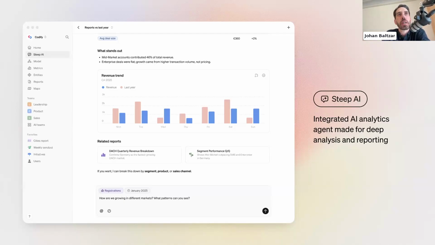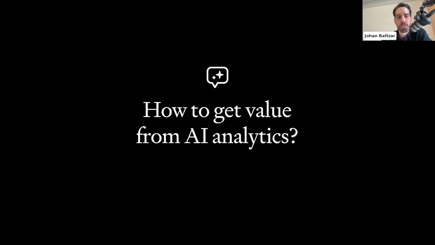What we're very excited about for AI coming to analytics is that the killer use case seems to be not just simple questions like talk to your data stuff, but really deep analysis, right? What we've been surprised about, hearing consistently from our customers, is that with Steep AI, we're able to do really powerful, comprehensive analysis, both from the analytics team. But what gets me excited is hearing that my customer success people, my marketing people, my CEO, they're doing pretty sophisticated analysis. So that's, at a high level, what gets me excited about the AI functionality.